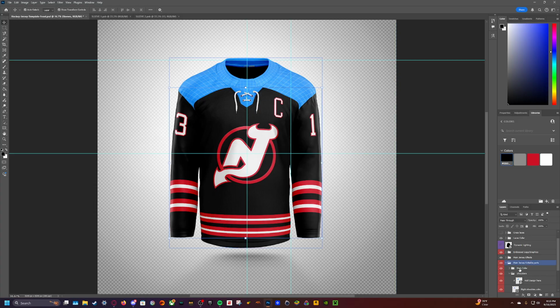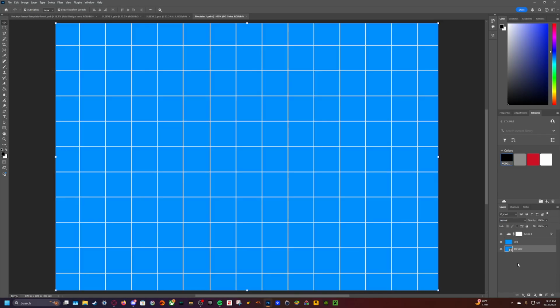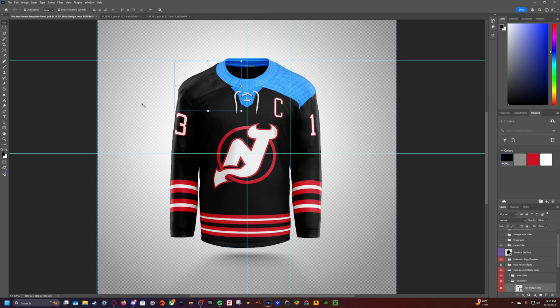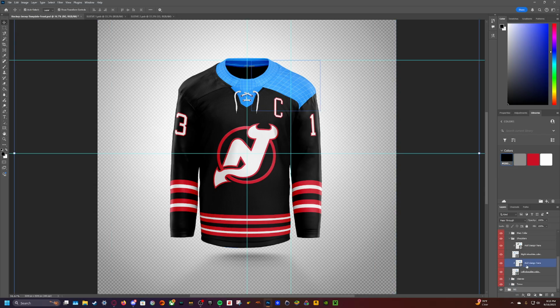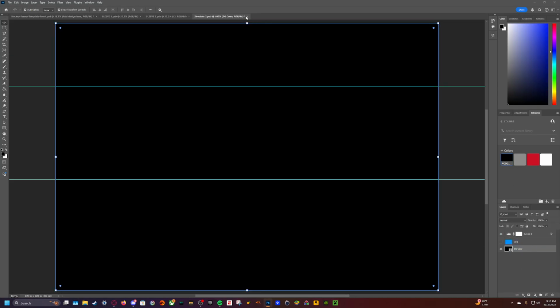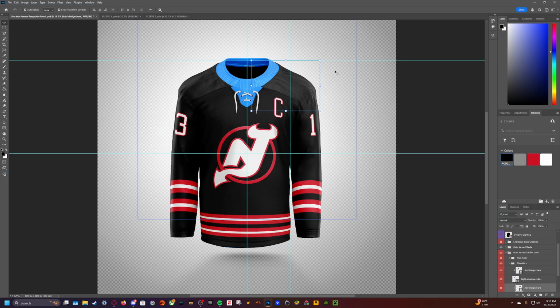Okay. So that makes this easier. We literally just change this black, close it out, and save it. And then boom, it's done. And we'll do the same thing. Why am I on background again? To the other shoulder. And then that's the shoulders done. Shoulders are really easy when you're not putting logos on them.